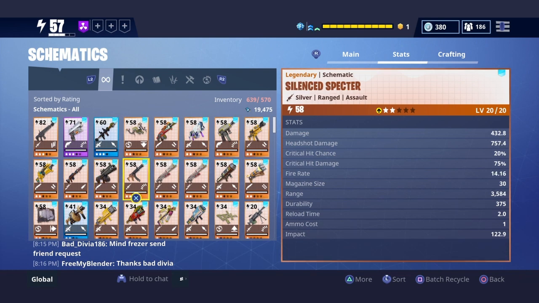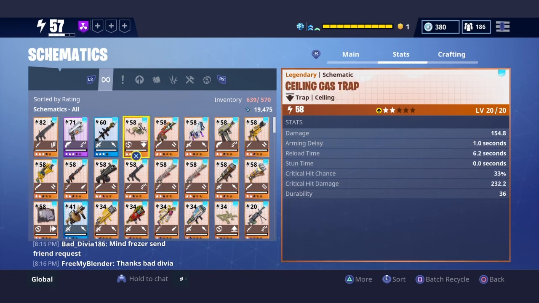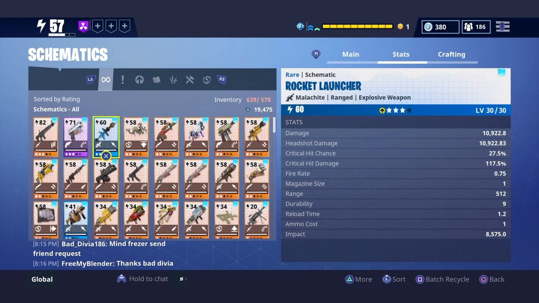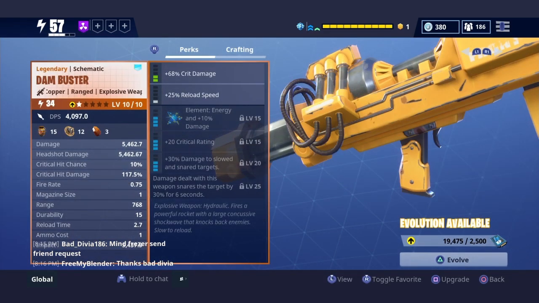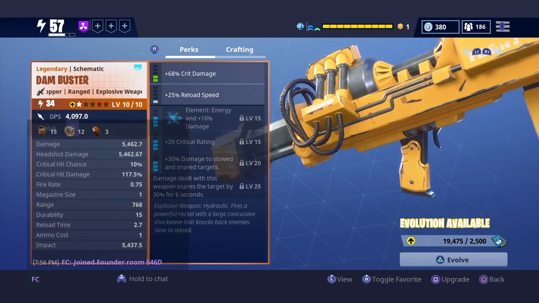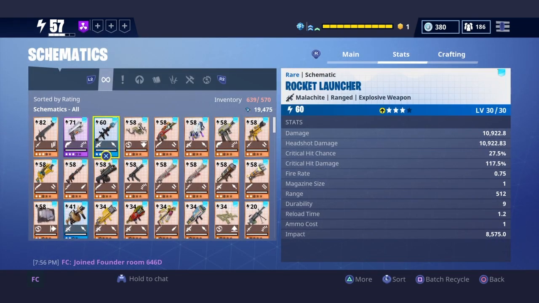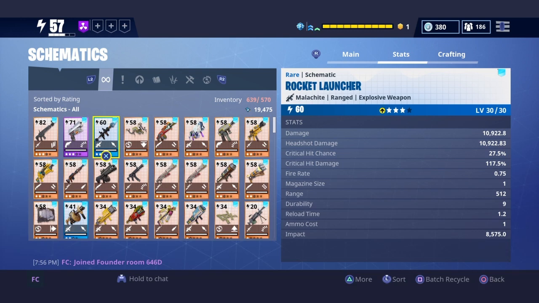If you want a lot of impact, I suggest just looking into rocket launchers. They have more impact. The Dam Buster has a lot of impact. I just don't have it leveled up all the way. I've evolved it right now. The impact will go up quite a bit. I can't see though. It would go up 1,000. If I kept on upgrading it, it would go up more. All the way into Malachi, it would go up, up, up.